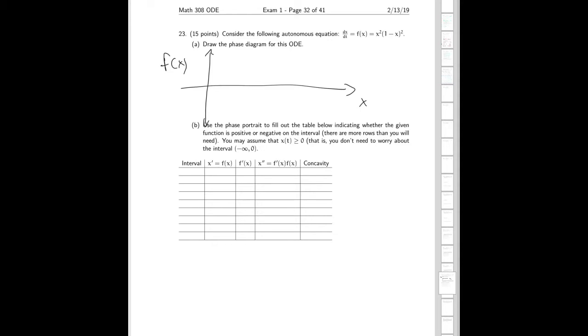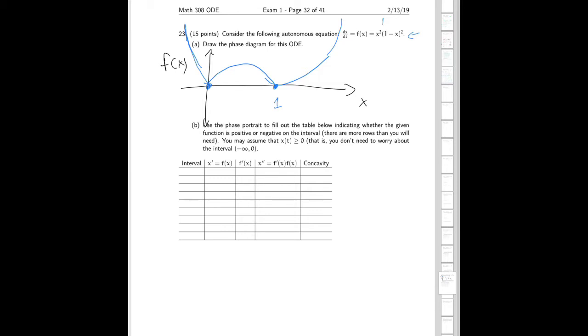But this is a fourth order polynomial, so we know the end behavior is going to be up like this. Okay, we know there's a 0 at 0 and a 0 at 1. As a fourth order, this term here is a product of squares, so we know it's always going to be positive. So the shape is going to look something like this. Another way we can tell that is that these are even roots. 0 is an even root and 1 is an even root. So the graph is not going to go through the x-axis, it's just going to bounce off the x-axis. So this is actually maybe a little bit inaccurate. I want to make it look like it does not go through the x-axis, so something like this. Okay, something along these lines.